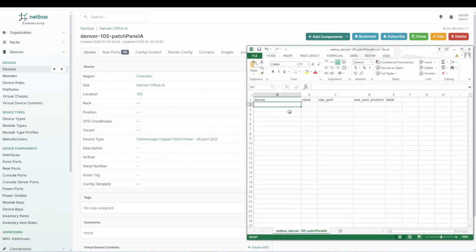So for the device, 105, A. For the name, we want this to be A1, and then we're going to go down all the way to 48. So actually, we'll just leave that as is right now.